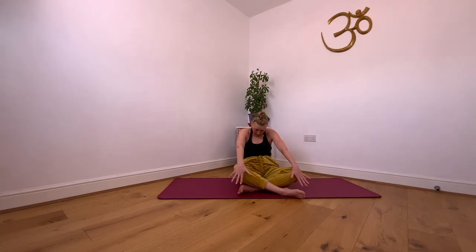See if you can feel that movement in your upper back, and exhale, round a little bit more, and then as you inhale, coming up, like we did when we were kneeling on all fours, we do the same thing now. So breathe in, lift your chest.